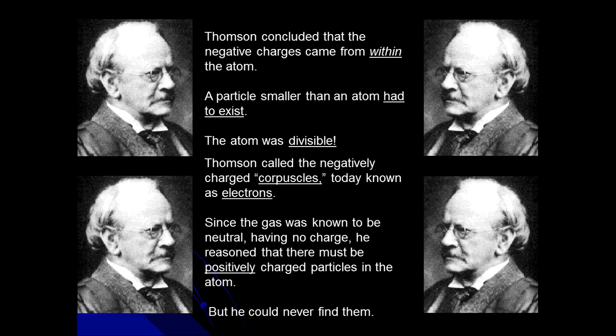So here's his conclusion. He concluded that the negative charges came from within the atom. A particle smaller than an atom had to exist. So he's the first one to say that the atom was divisible. Remember, up until now, everybody said that the atom was the smallest piece of matter. He originally called them corpuscles. Today we call them electrons.